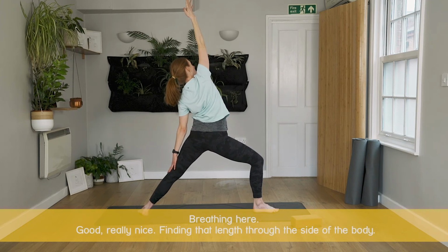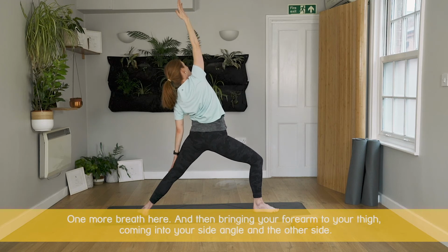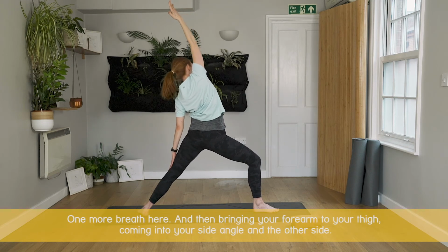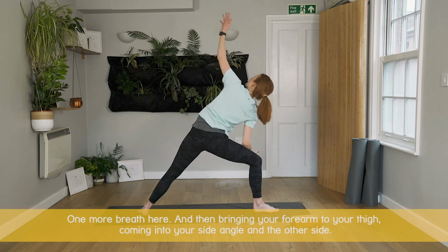Breathing here. Good, really nice. Finding that length through the side of the body. One more breath here. And then bringing your forearm to your thigh. Coming into your side angle on the other side.